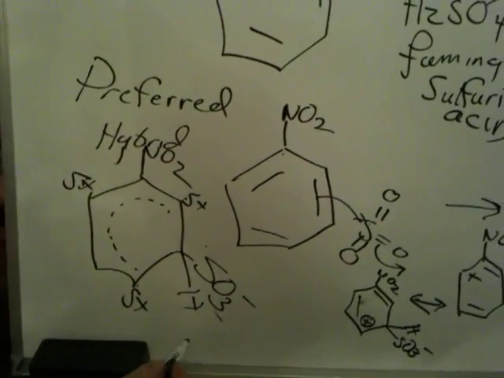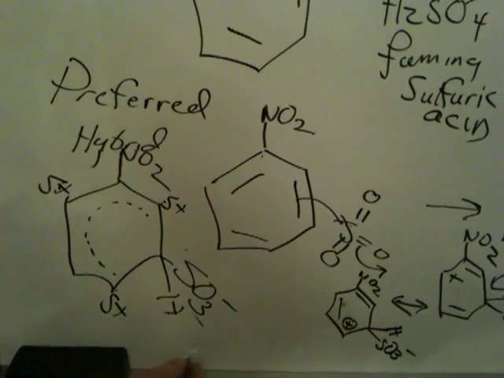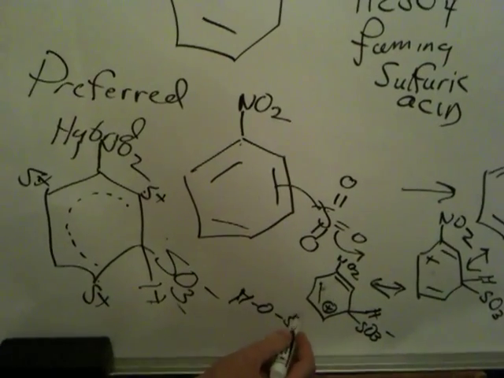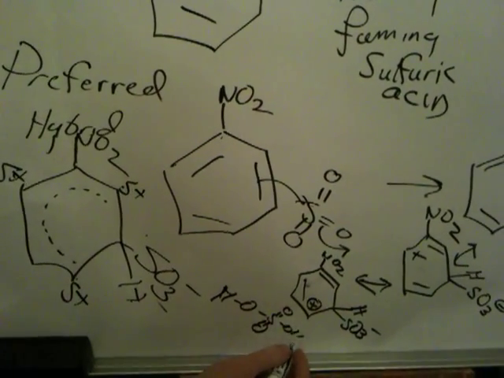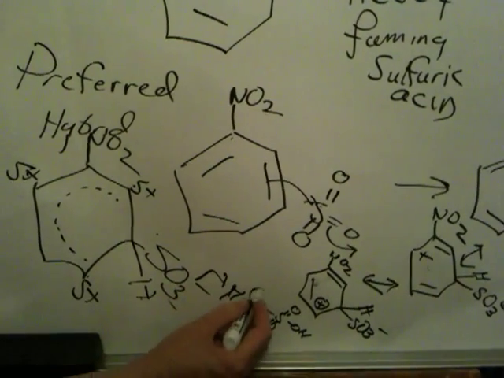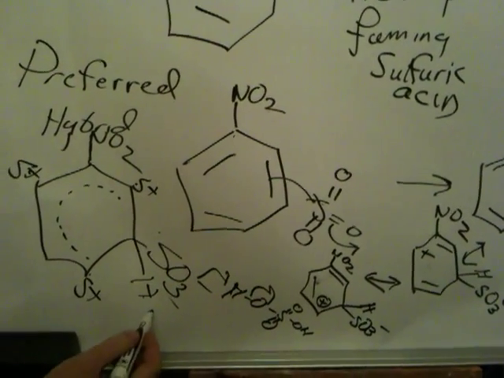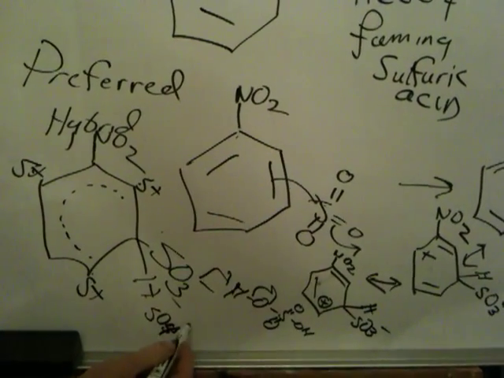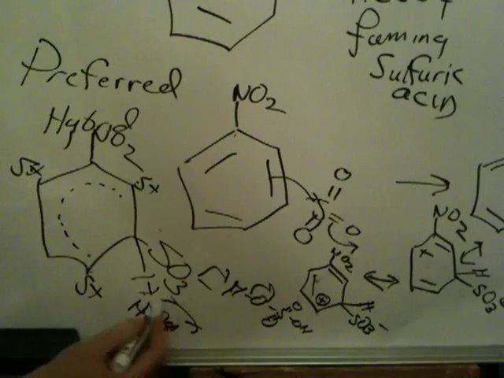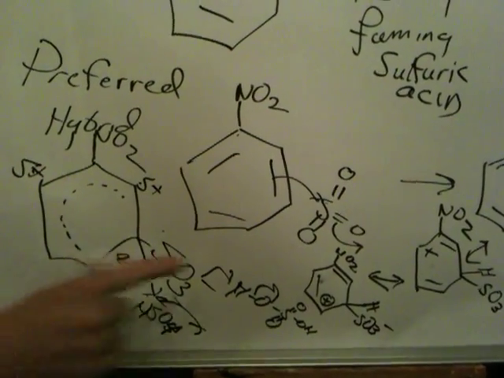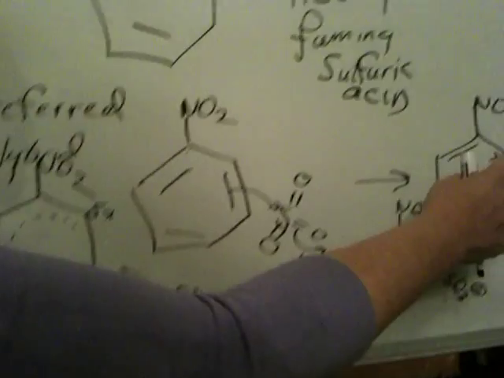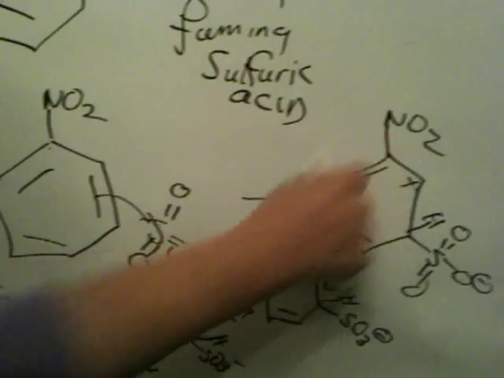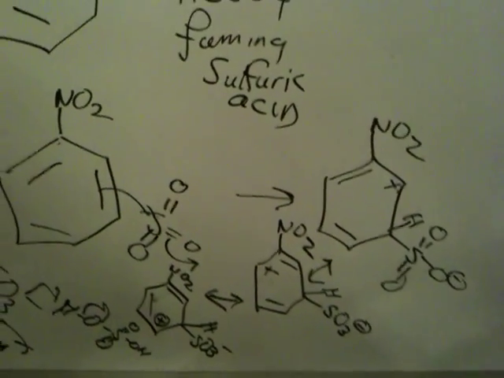This reaction is finished by pulling this proton off. I could protonate this end with sulfuric acid. We did this in class. You could protonate that, and of course you can deprotonate to re-aromatize it. But the important thing here, if you attack meta, plus charge here, here, and here, and it skips the spot where it would destabilize it.